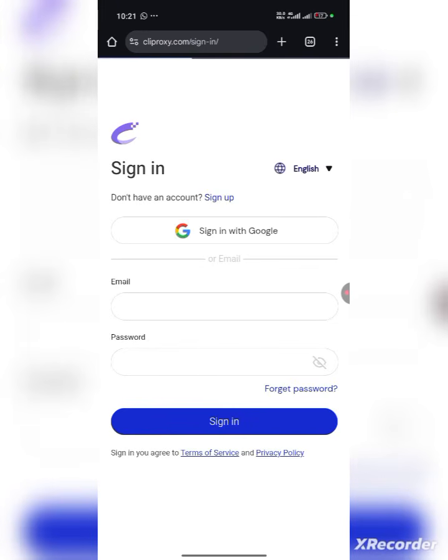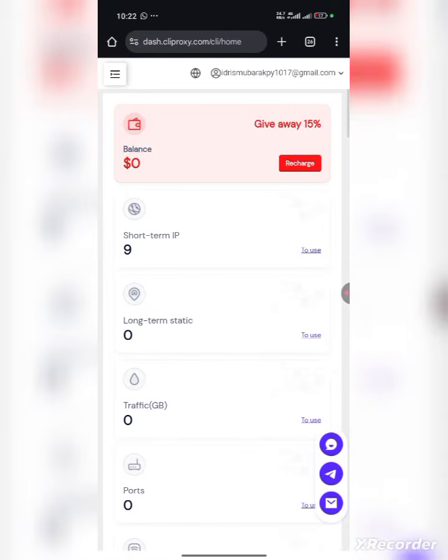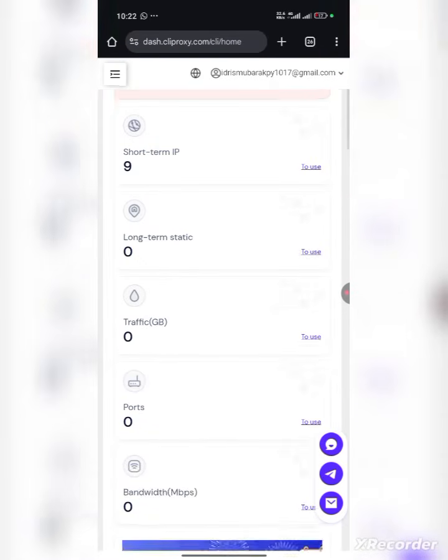Okay, so now remember we've copied our details. Okay, I'm already on the dashboard again.